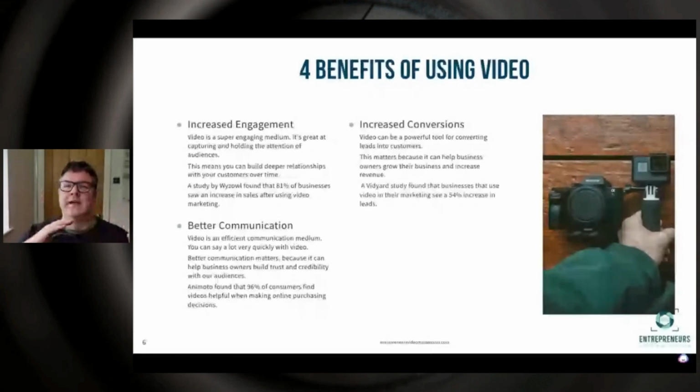Nowadays, back in the day, there are things called touch points, which is effectively the number of times a business, or business owner in our case, needs to communicate with a person before they decide that they want to work with them. It used to be the case that you probably needed maybe 7 to 10 touch points. So 7 to 10 points at which that potential customer and that business owner or business came into contact with each other. Now that has changed over the last few years, and it's increased because of the prevalence of things like email marketing, videos and things like this.